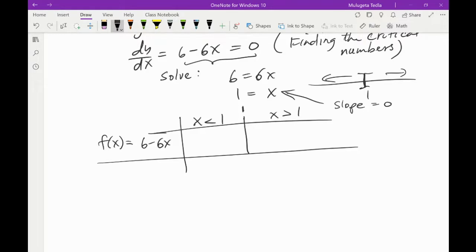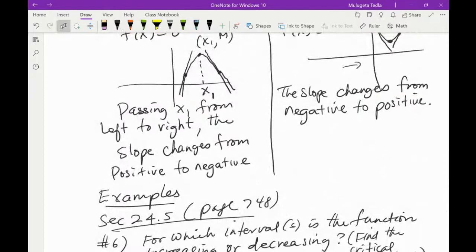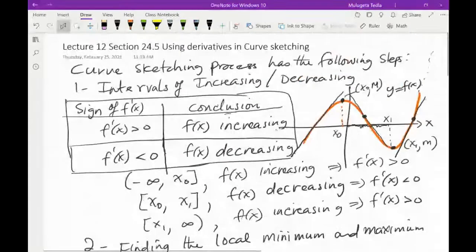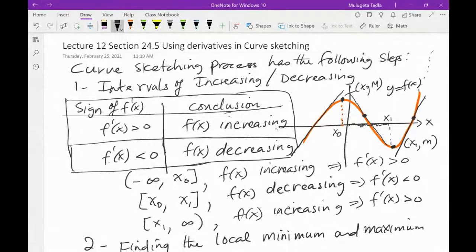Remember, the critical point is a point where the graph changes from increasing to decreasing, or vice versa. If we had another critical point in the graph, there would have been another bend, or more turning points. Okay, so there is only one turning point. On the left side of the graph, it's always increasing. On the right side, it's always decreasing until there is another turning point, and then it's always increasing until there is another turning point.